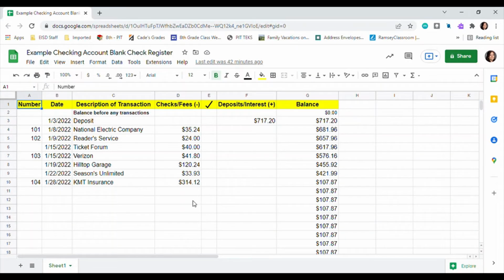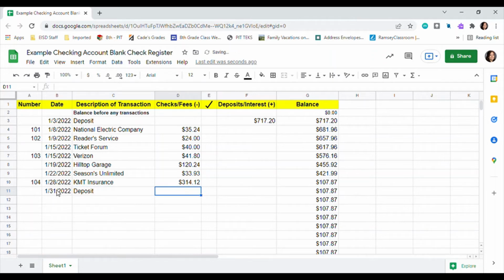So the deposit slip is going to go to the bank, and I need to have a register of it in my check register. So now I'm ready to make an entry in the check register. We're on the deposit for January the 31st. There is no check number because this is a deposit, so nothing goes in cell A11. We go to cell B11, and in B11 we're going to put the date, which is January 31st. And the description, this is a deposit, so we write the word deposit.